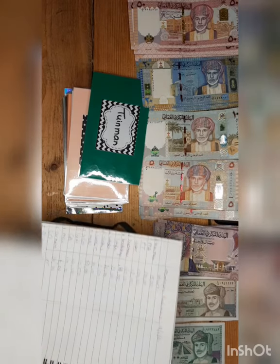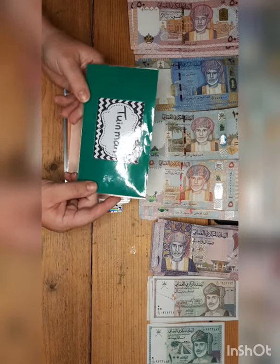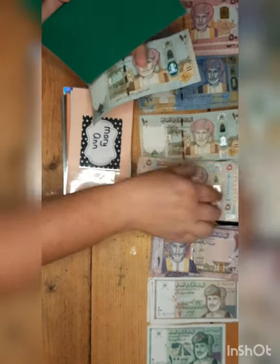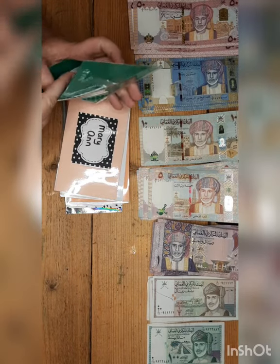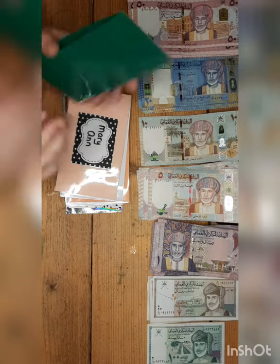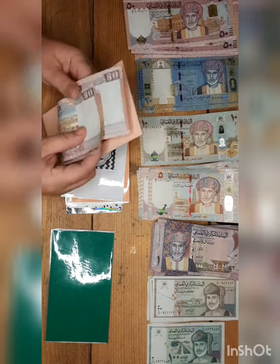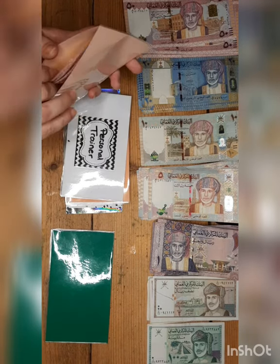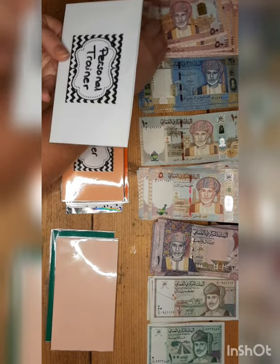Okay, I keep my cheat overview here. We're going to stuff the envelopes. We start with Gardner Tuinman. Normally it gets 750, but we have a total of 15 reals. So I'm going to put back the 750 from before and the 750 for this week, so that makes a total of 50. Marianne gets her second 50, so it will be 100 today. Personal trainer, we already had 100 and we're not going to stuff extra, so we have 100 here.